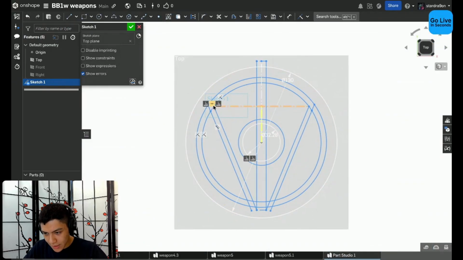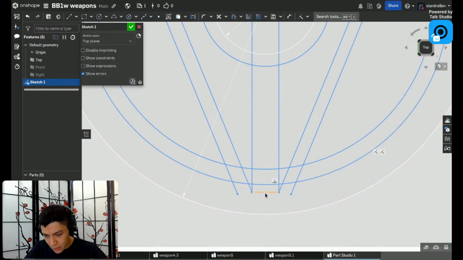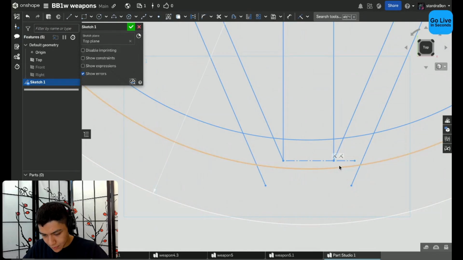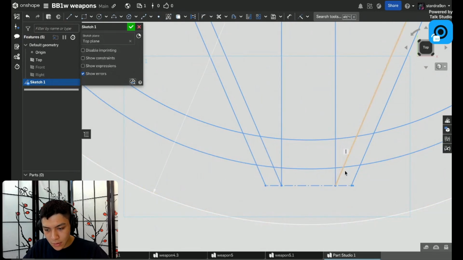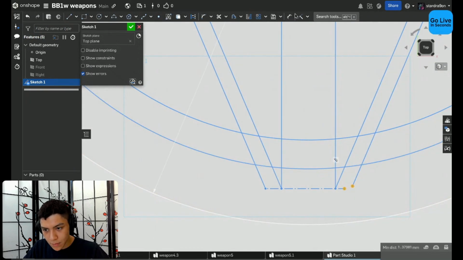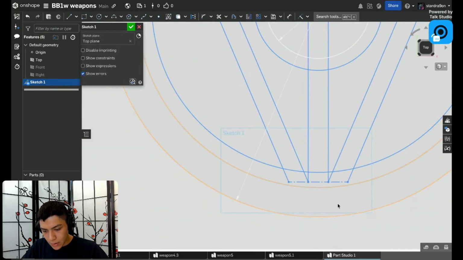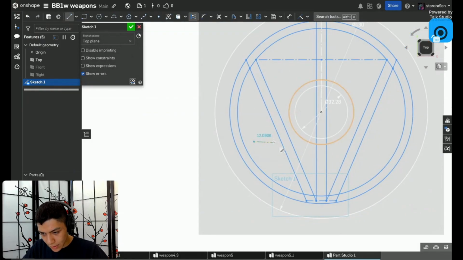Okay. You can already kind of see the main shape of the weapon starting to form. But now we need to make the edge of the weapon. And this is a little bit trickier. I think these need to be on the same line. Yeah, these need to be on the same line here. Okay. And now I can create another upside down T shape.